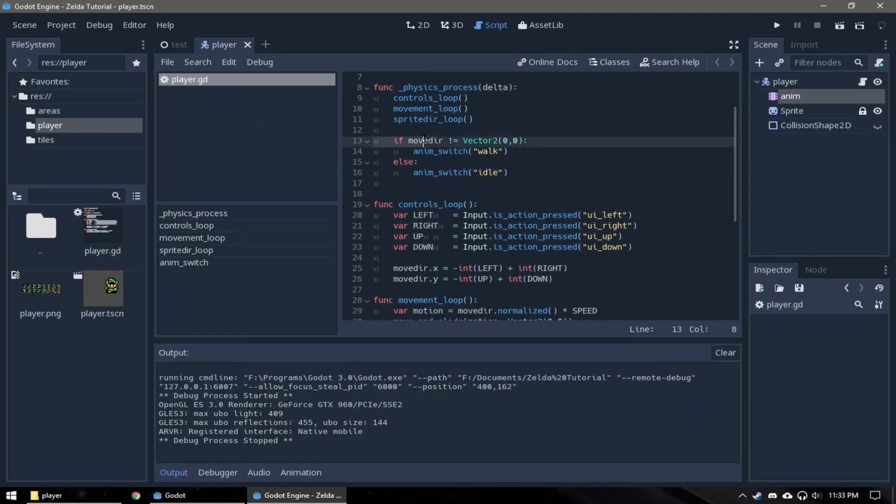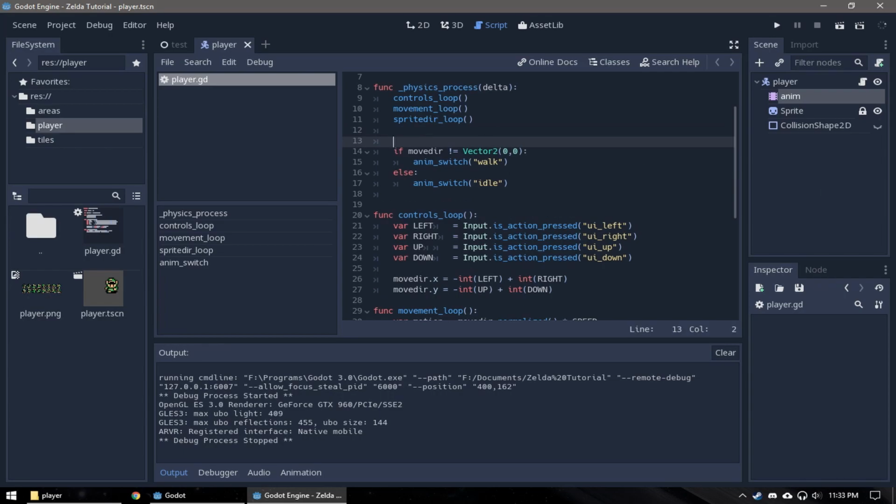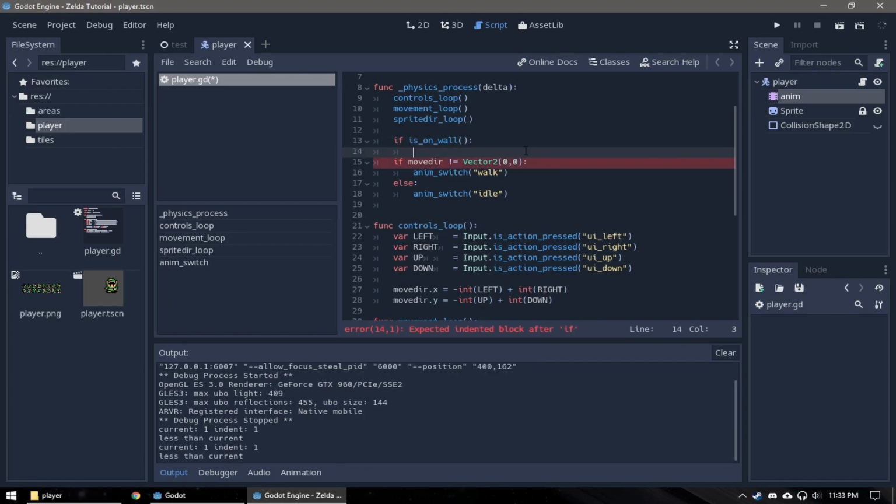So I'll admit it's not messy, it's just a little long. If anyone has any suggestions to not basically have to write the same thing 4 times, let me know, but this works, and I'll explain why I did it like this in a second. So if is on wall, if we're pressing up against the wall, it's going to do all this. If our sprite direction is left, and test move transform vector2 -1, 0.